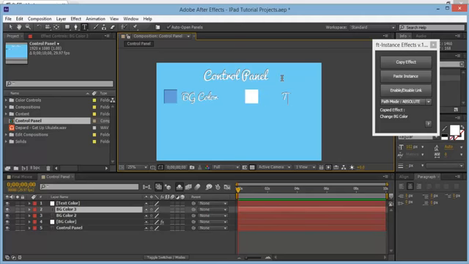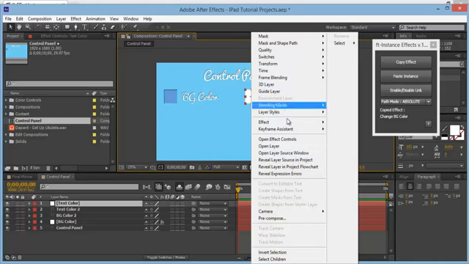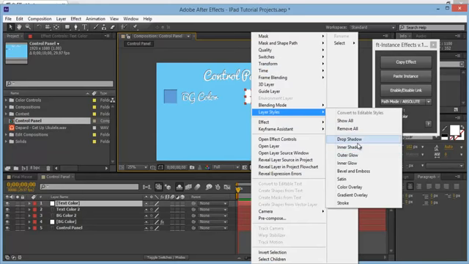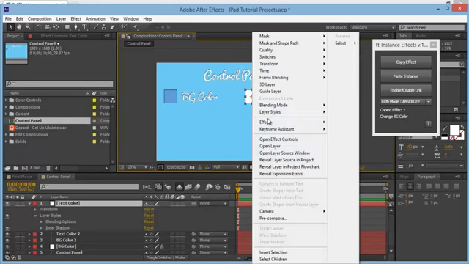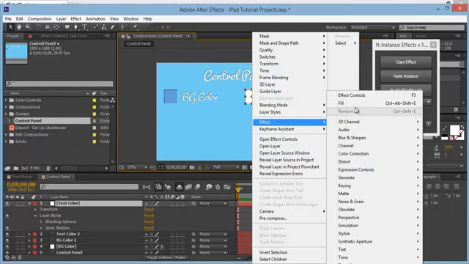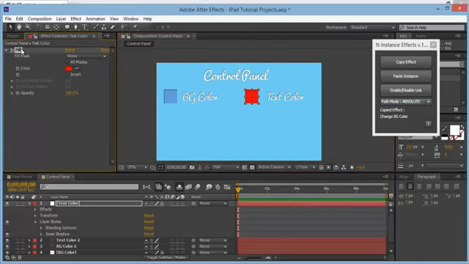Let's call this one text color. Hit enter, and for this one, we're going to do layer styles, inner shadow, and we need to right click effect, fill, or generate fill, and we'll call this one main text color.